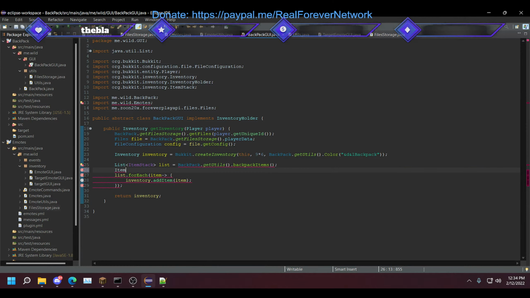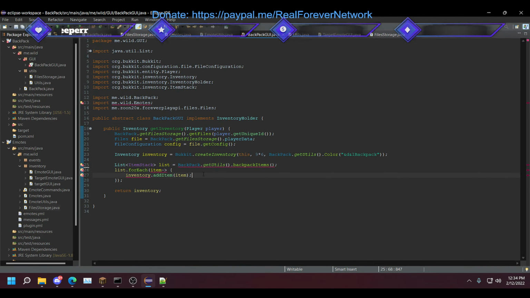Item stack equals item stack. So, item stack, item equals new item stack. This will be a list, comma 1 for the stack. Alright, so we could do that. Oh, my bad.